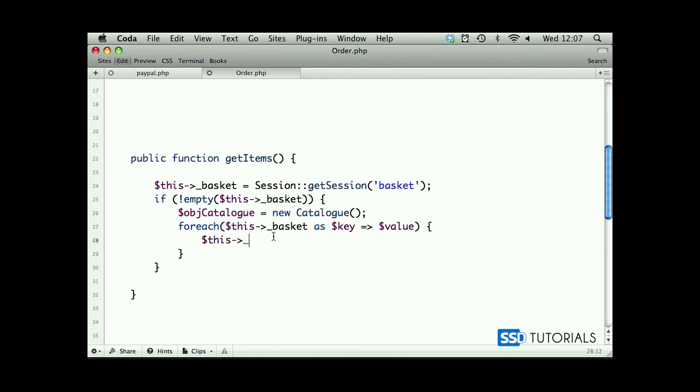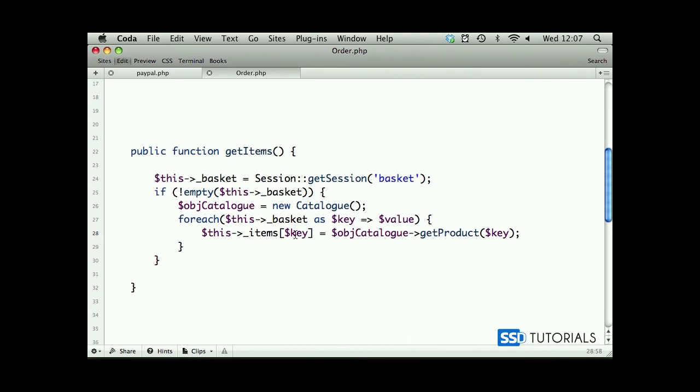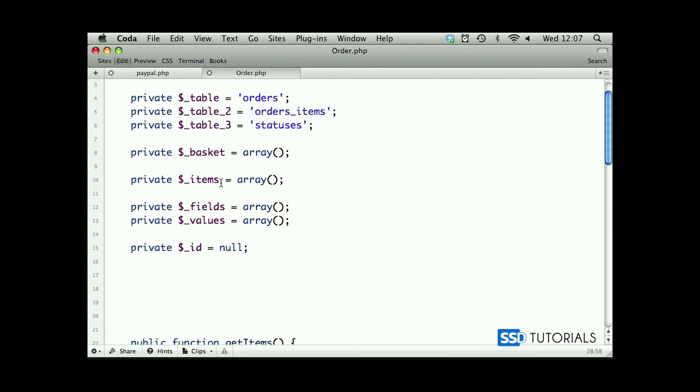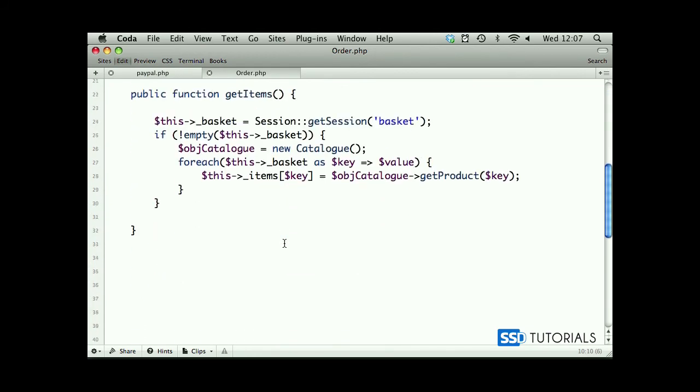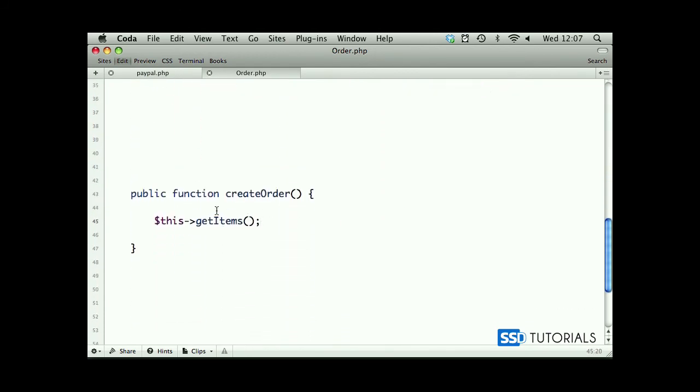And this items array, we add in the key as the index, and the value will be basically the product details. So object catalog get product and also the key of the product. So this way we will collect all of the items from the basket and put them inside of the items property. In the next video, we're going to have a look at how to move on with our create order method.